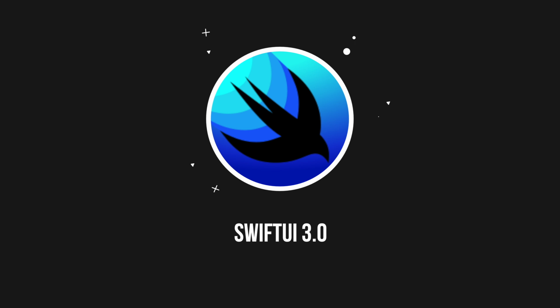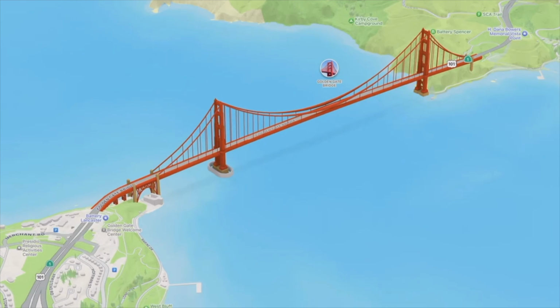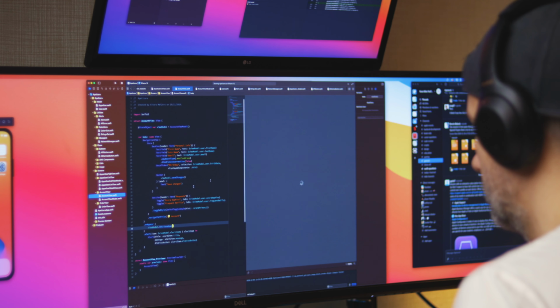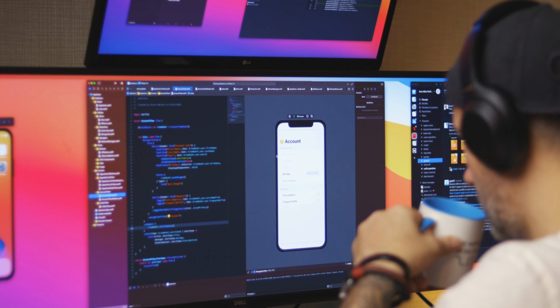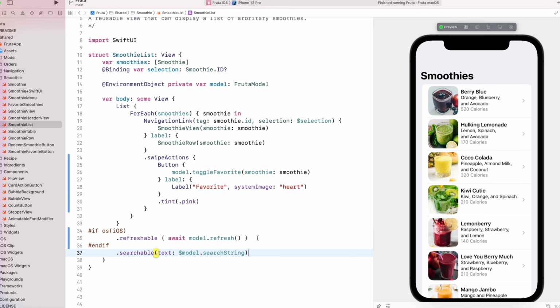SwiftUI for sure is on the top of my list. Apple announced that they started to use SwiftUI in their Maps, Photos and Shortcuts apps and completely rewrote Weather's app using SwiftUI. So that's great that they are using their own tools. I started to use SwiftUI a few months ago and still learning, of course, to master it, but already can see how fast user interface development and prototyping can be using SwiftUI.